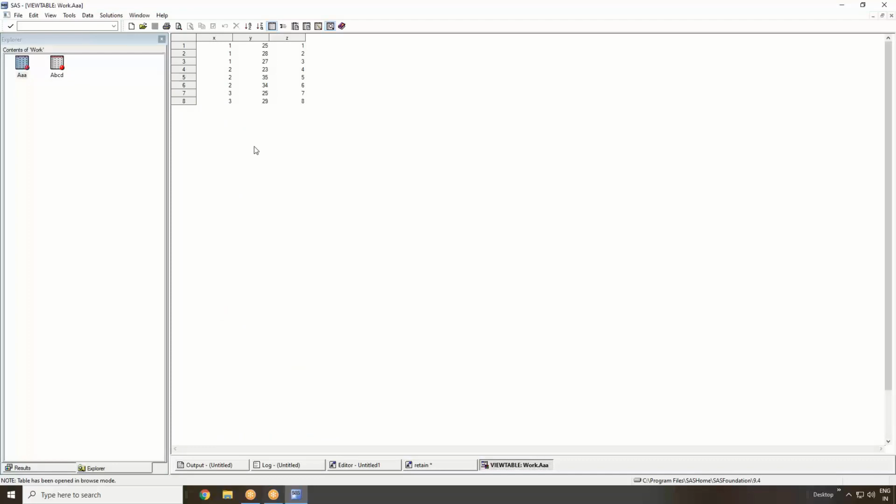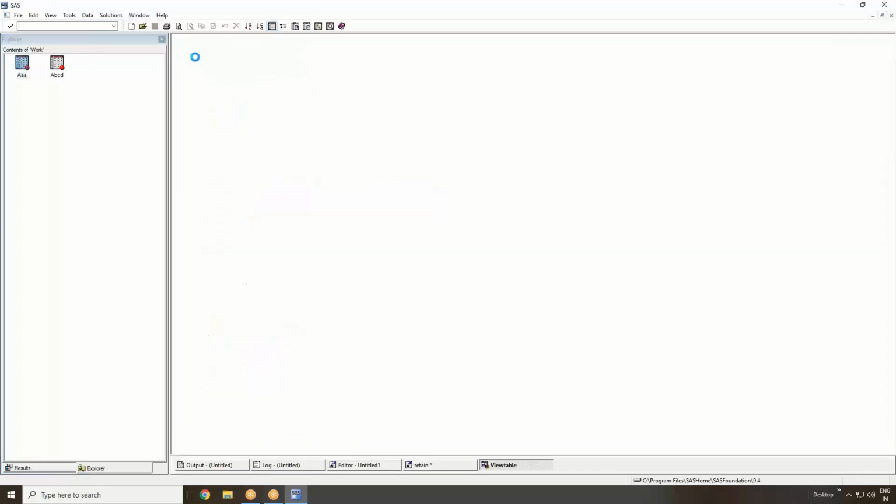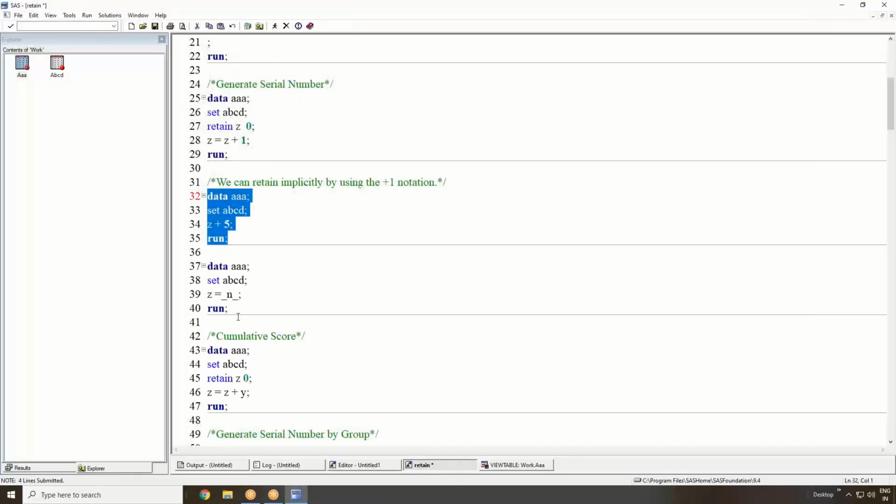Yeah. You can use retain, or without retain we can use this column also. But the advantage with the above method is, if you want to increment every time by 1, you can use it. If you want to increment every time by 5, you can do that. Z plus 5 means initially what is the value? 5. Then it keeps on adding. Initially 5, 10, 15, 20, 25, 30, something like that, you will get. But with the underscore n underscore method you won't get that. It's always the line number.